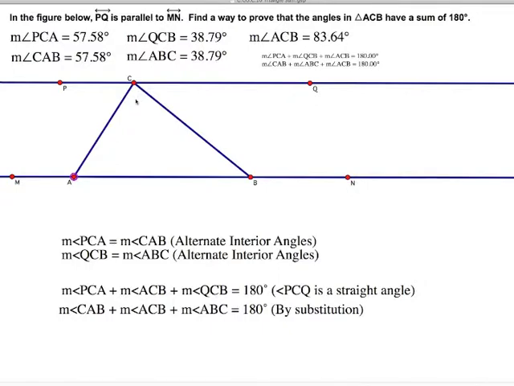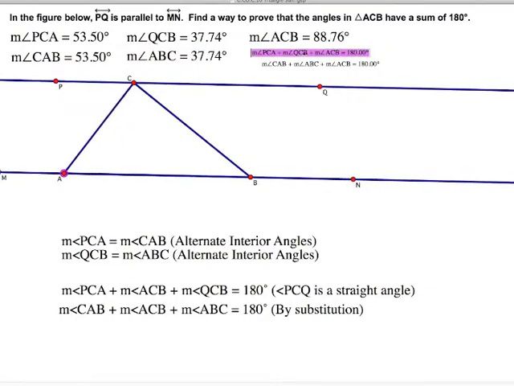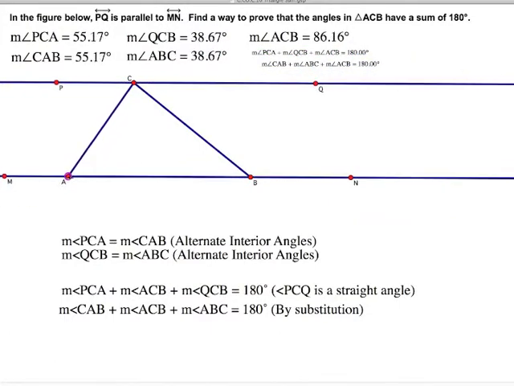And the reason why I've done that is because I know that those three angles need to add up to 180 degrees because they add up to a straight angle, angle PCQ. They also add up to the line PQ. So I know that they are adding up to half of a circle, to 180 degrees. I've calculated that here. They will always be 180 degrees no matter how I turn this or no matter how these angles change. They will always add up to 180, these three here.